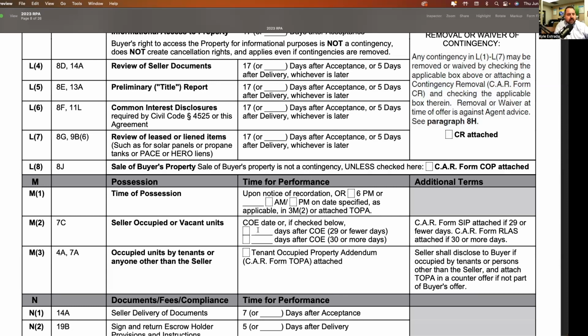The default, not putting anything into the seller occupied units, not changing anything on the time of possession, just leaving it by default, meaning that it's mine when we record and you guys should be able to have your keys that day.